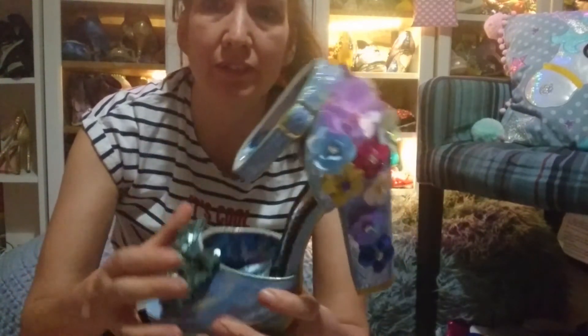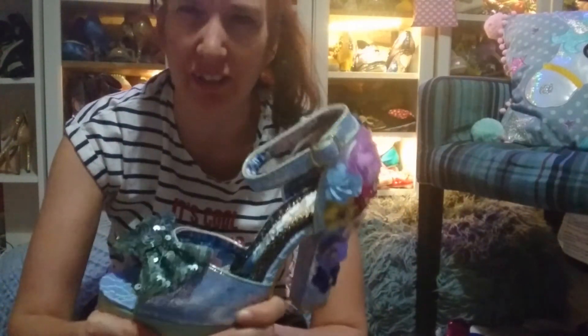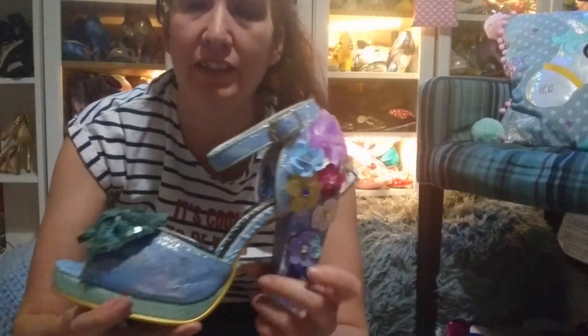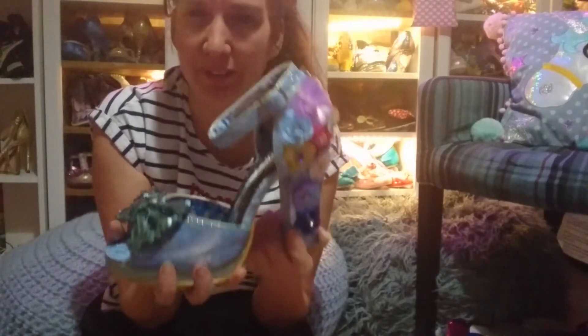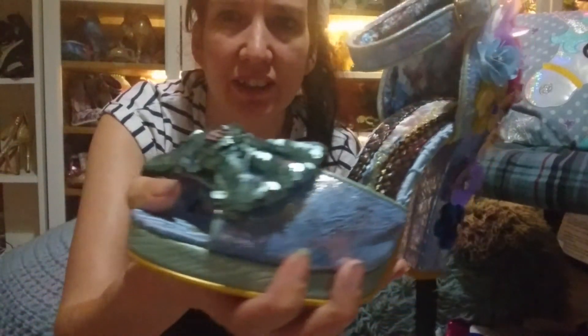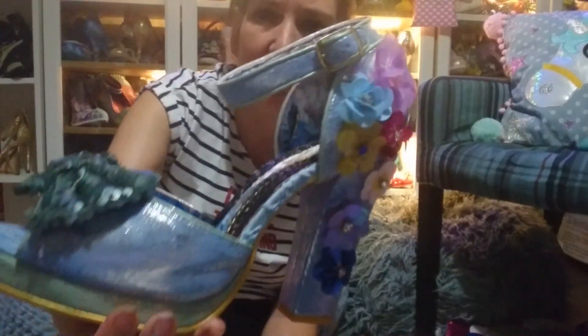My heel is moving around quite a lot in them — this is my normal size. I think I could have easily sized down and probably wouldn't have had so many issues. They're quite hard to find. So there you have it: Spring Forward — incredible shoes, amazing detail, and beautiful colors, but unfortunately the fit just isn't for me. They don't suit my feet, which is really sad, because otherwise they are amazing.